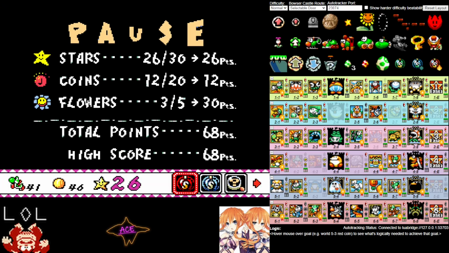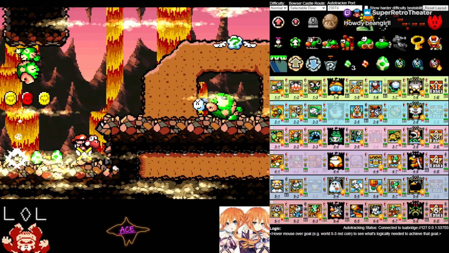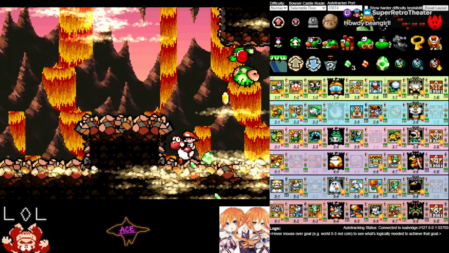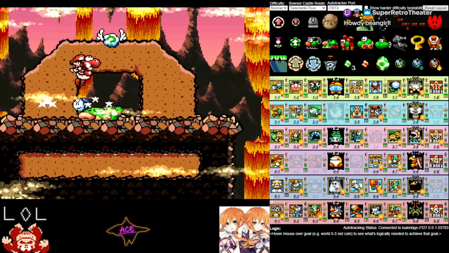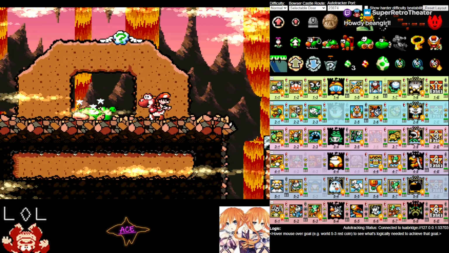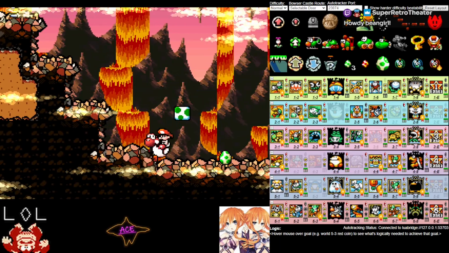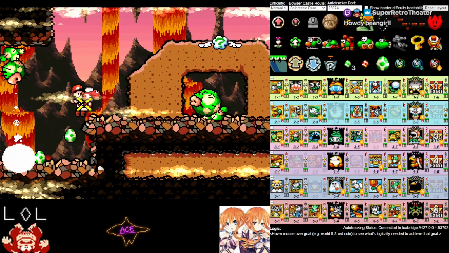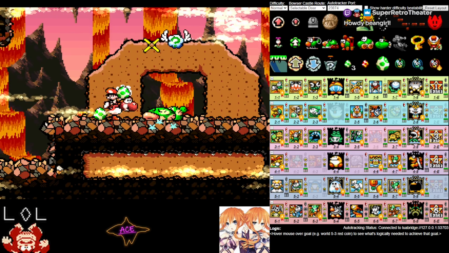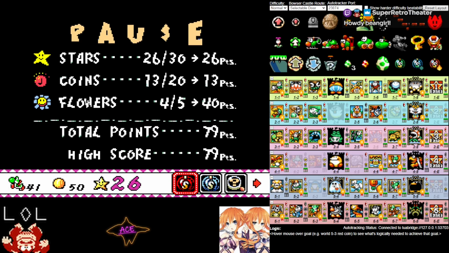Alright. We got the one up. There we go. Probably don't want to fight these guys, but I do. Oh no, I can't. Alright, gotta go back, restock on some eggs. It'd be so nice to have an egg capacity of 6. There we go. That is 4 flowers, 13 coins.